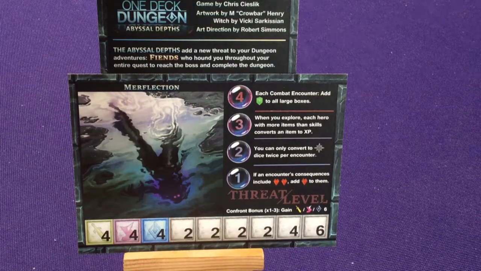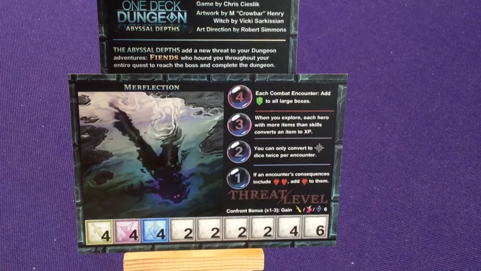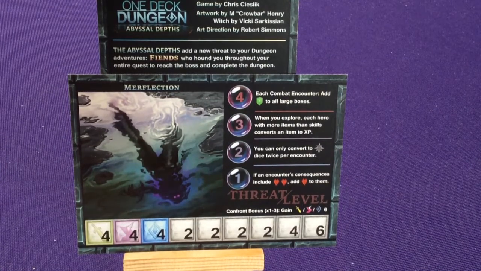So that's 1, 2, 3, 4, 5, 6, 7, 8, 9. That's 9 of your dice that you have to spend to be able to beat him. Total pool of dice is 1, 2, 3, 4, 5, 6, 7, 8, 9, 15, 23 dice total.